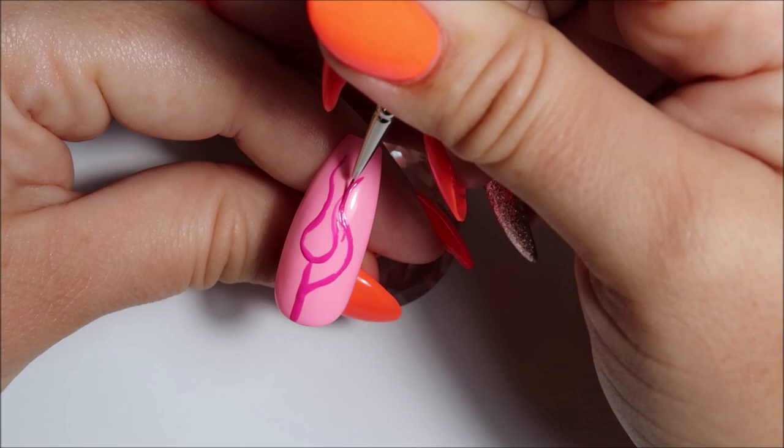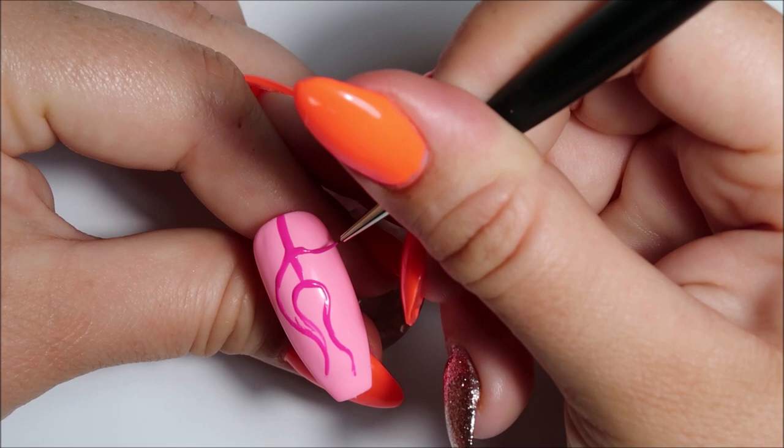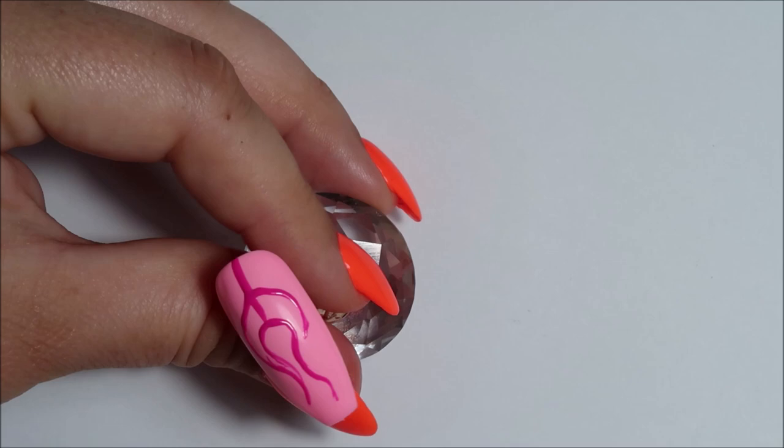When I started doing flames, my hands would shake a lot, so they would just end up being an absolute mess because I was so nervous to paint them. But I'll just let you watch. I'll leave it in normal speed so that you can see what I'm doing. It might be easier for you to turn the nail around like I'm doing, but just find what works best for you.